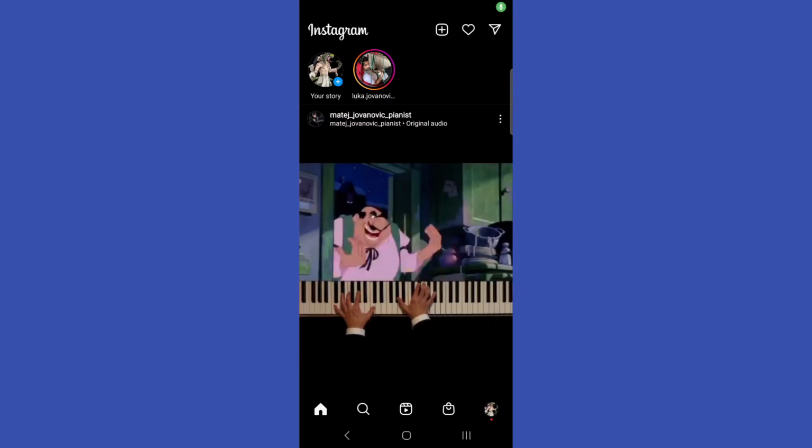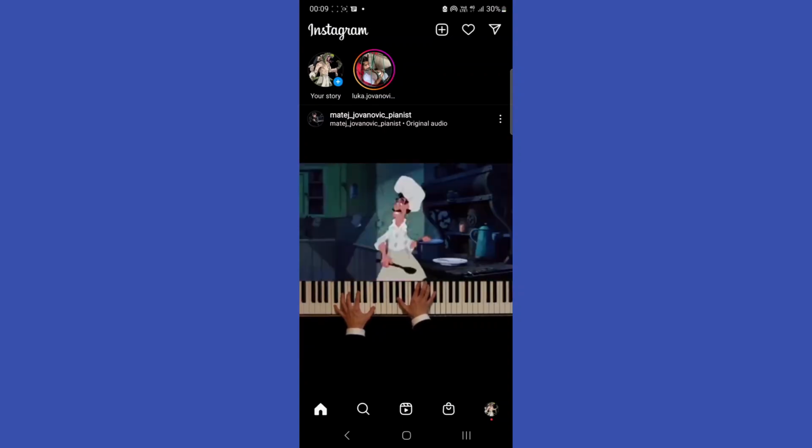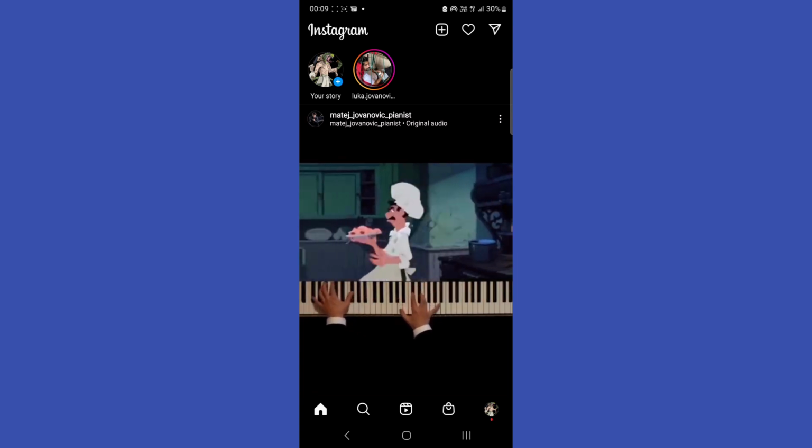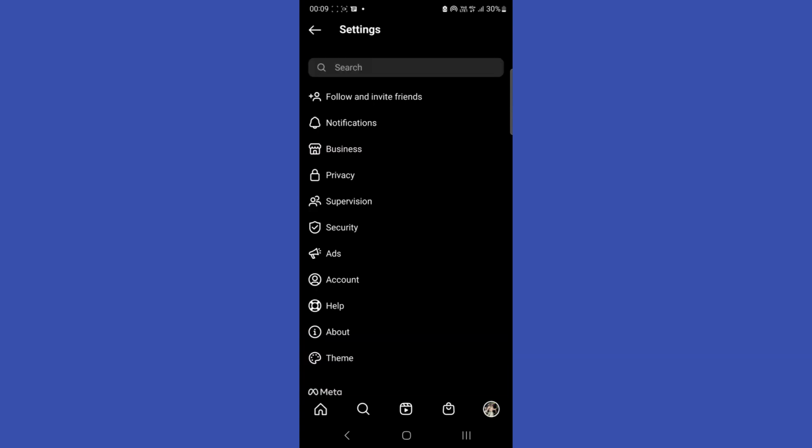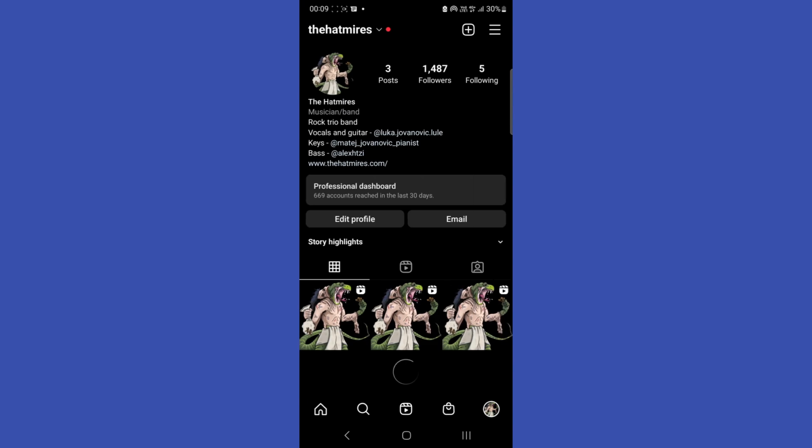Guys, this is a quick video on how to change Instagram region country on Instagram. So there is a way to do it. If you don't have a business account, you can try switching it to a business account, and then it's going to ask you when you're making that business account where you're from, and you can give them a business address.